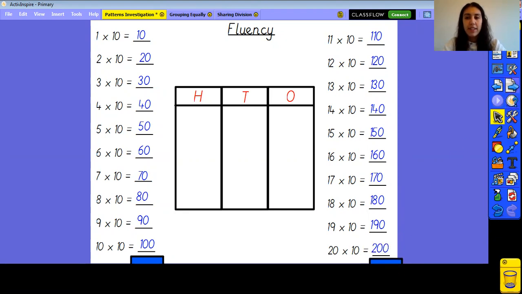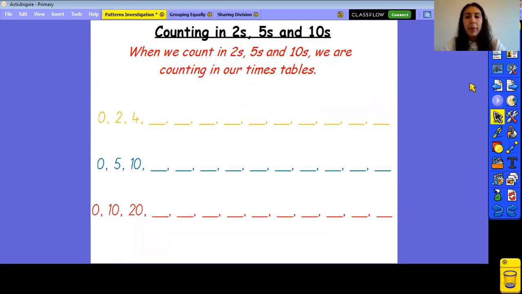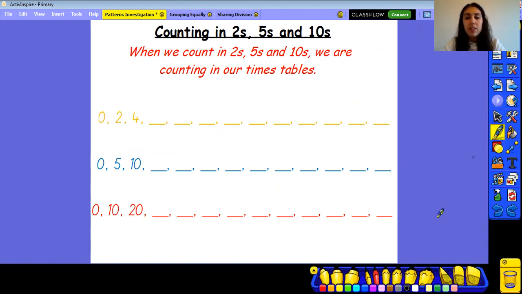200. Fantastic, well done. So today's maths lesson is a little bit different because what's actually going to happen is you need to do the work first and then watch this video later to go through the sheets together. So what we need to do first is finish our sequence. So let's do that together. So the first one is counting in twos, that's right. So let's finish that together.